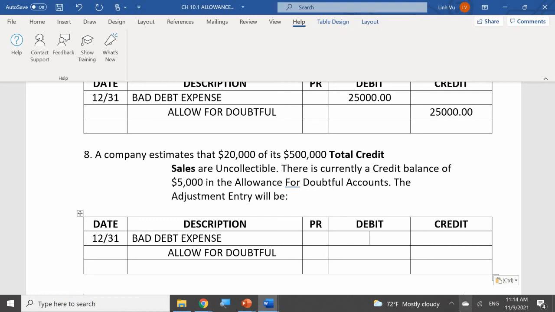So you have total credit sales on this one. The one above says accounts receivable. What are the two different methods I taught you? The first one was the balance sheet method, right? So what's this one? The income statement. Now, does accounts receivable or allowance for doubtful accounts appear on the income statement? Only credit sales appear on the income statement. So in this case, do we care about whatever balance is in my allowance for doubtful accounts? No. So what number am I going to be focusing on?